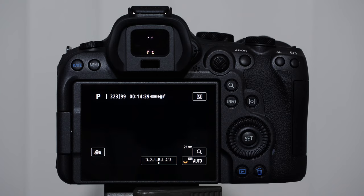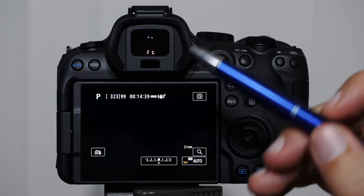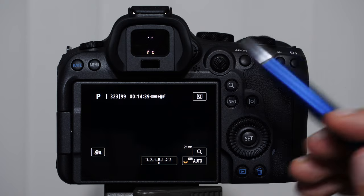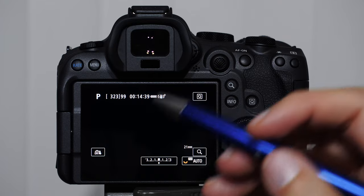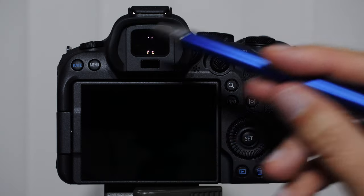This is a power saving feature. And the idea behind it is that as you look through the viewfinder, EVF, let's save this battery power. And there's different ways to customize this as well. It comes in handy when you're shooting video on a gimbal. Some gimbals will have mounts here. So in the yellow menu, you can set this up in different ways. You can turn it off. Just be aware of that, that this is what's happening.